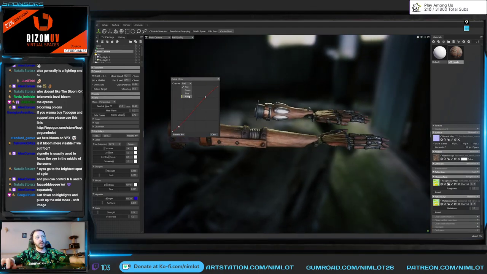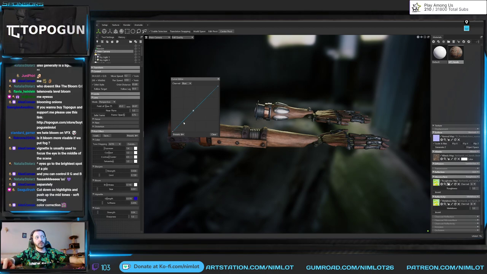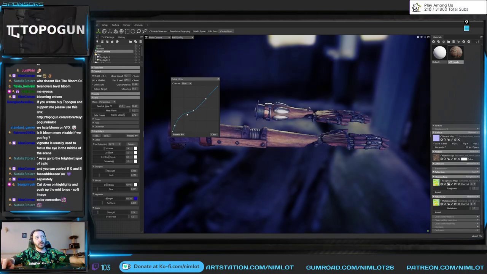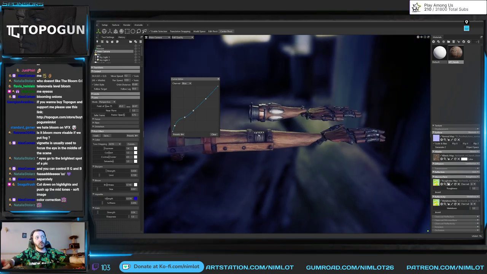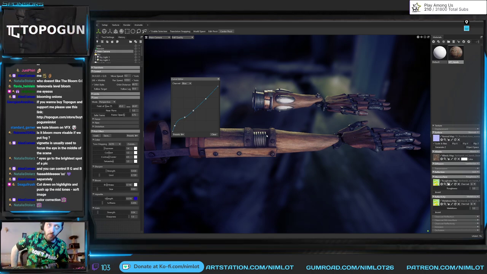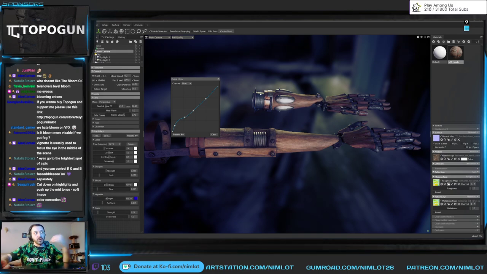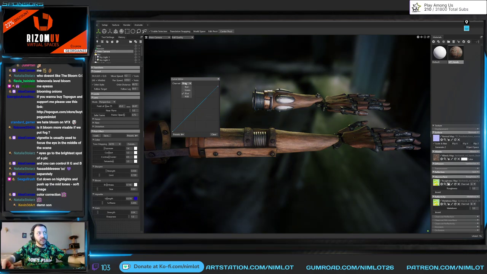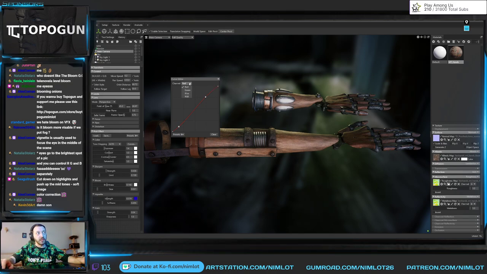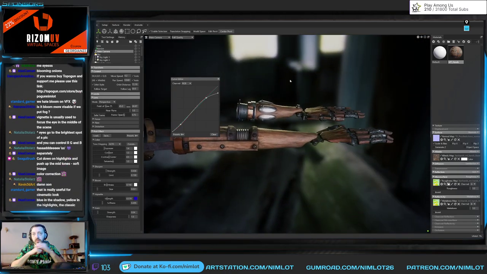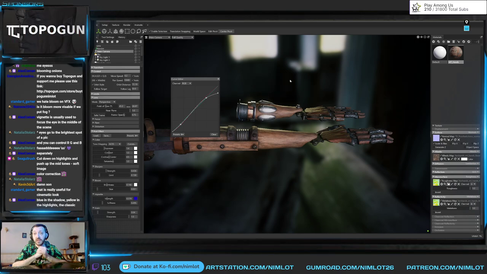Or let's say you want more blue in your shadows, you can literally put a little bit more blue on the lower side here, right? And that will give you more bluish shadows and a feeling of a colder scene. So it all depends on what you're exactly trying to achieve. But for the sake of it, I will leave this only for the red with a little bit of extra kink to it. And you can change this at any point, and play with the values and have a nice result, right? That will give you a very cinematic look indeed.